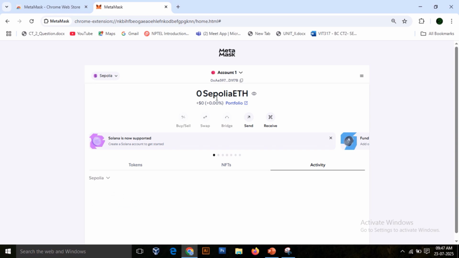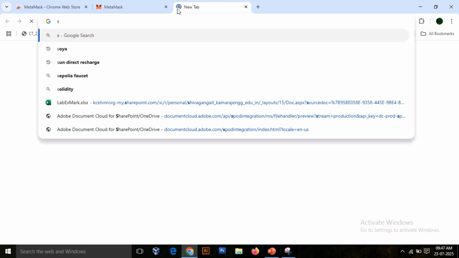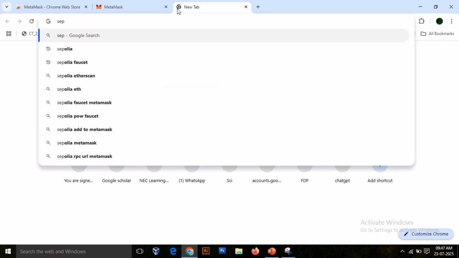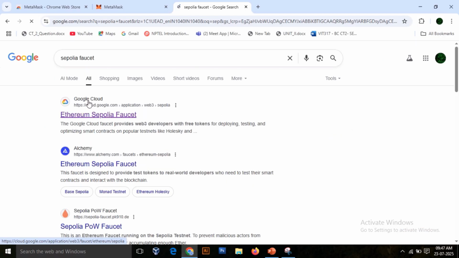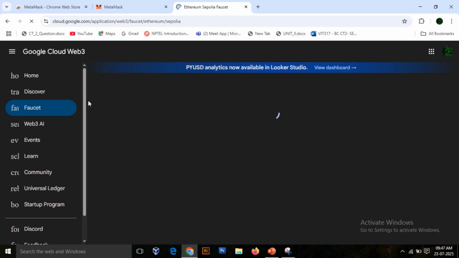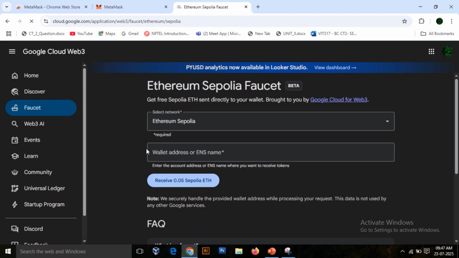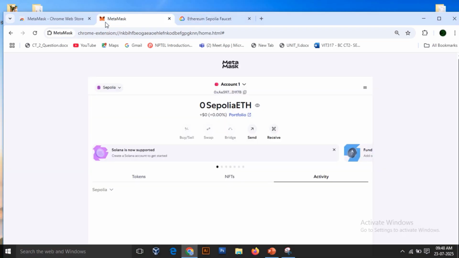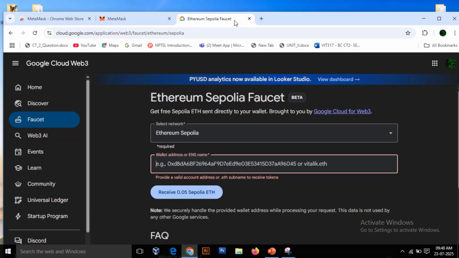Now we switch our account into Sepolia testnet environment, but still we have a zero balance. To get enough balance, search Sepolia in Google and click Google Cloud link. Here you can get 0.05 Sepolia Ether coin. First, copy your account address, then paste your wallet address here.